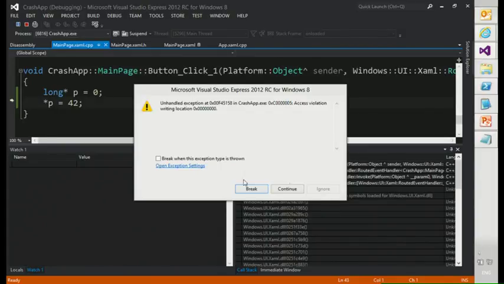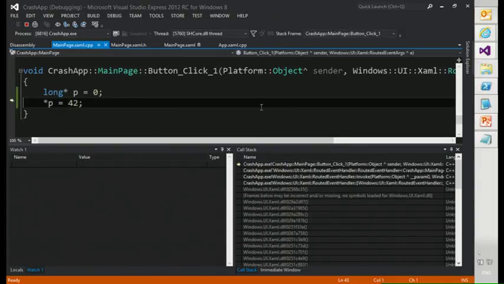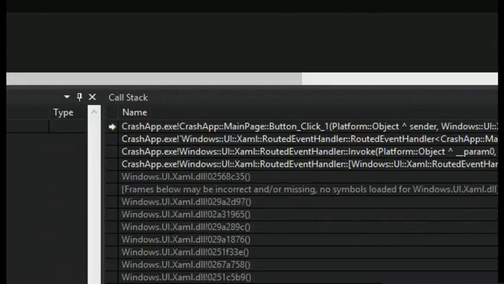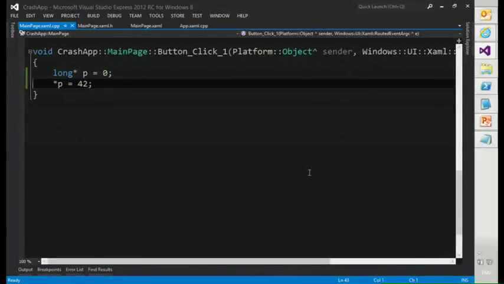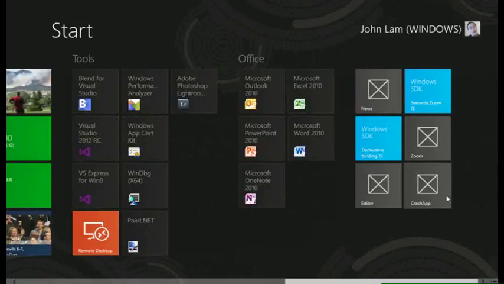Come back to this thing here. Click on button. Oops. Oh, yeah, I forgot. I'm running on a debugger. So this is the experience we would expect under the debugger. We can see our stack trace there. Memorize that. There's going to be a test later. Okay, so there's my trace. Now, I've got Crash App. He also sits over here. So I'm going to run it not under the debugger, run it straight off of the start screen.